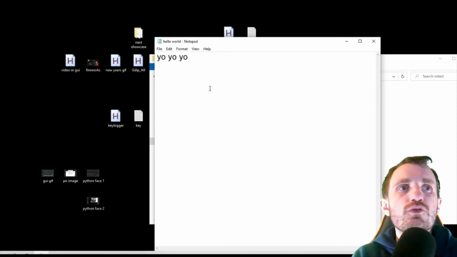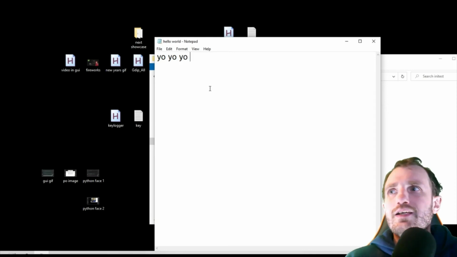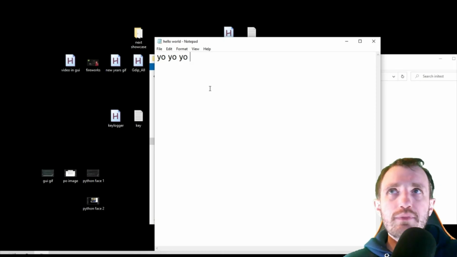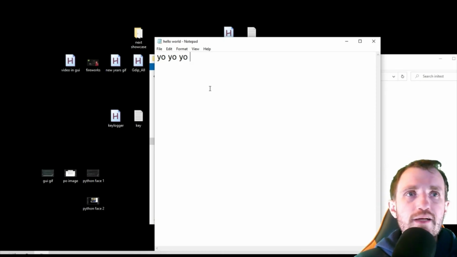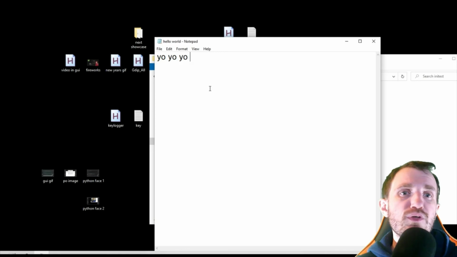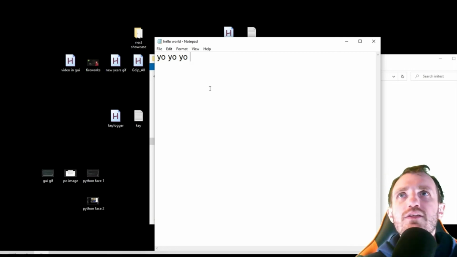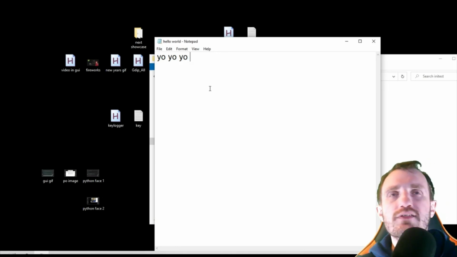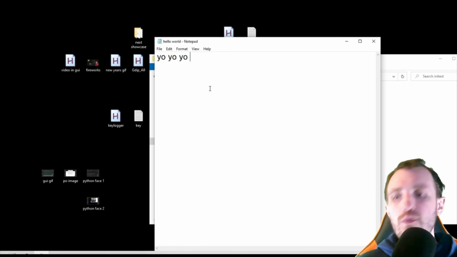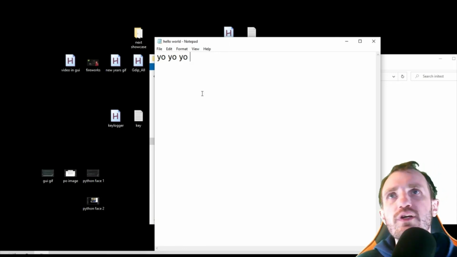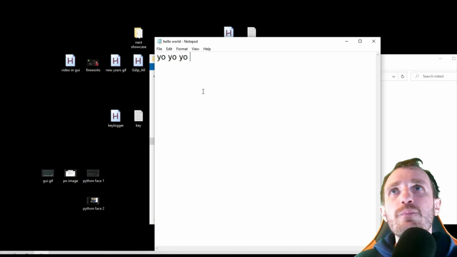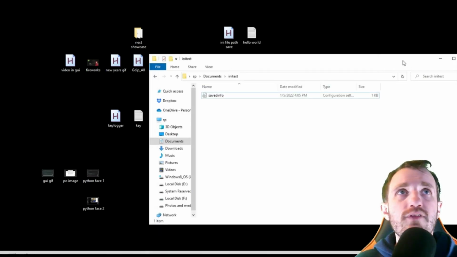So this could be very useful if you have a program where you need it to run maybe a PDF or a certain program in order for your script to continue, but at work maybe they have it saved in their documents, or they have it saved on their desktop, it could be anywhere. This is a way to add a lot of flexibility versus telling the user, hey, this hello world text file has to be on your desktop. Well, now it doesn't. They can put it wherever they want. Maybe they have it in a folder that they're organizing that type of data into. This is going to help a lot with that flexibility.